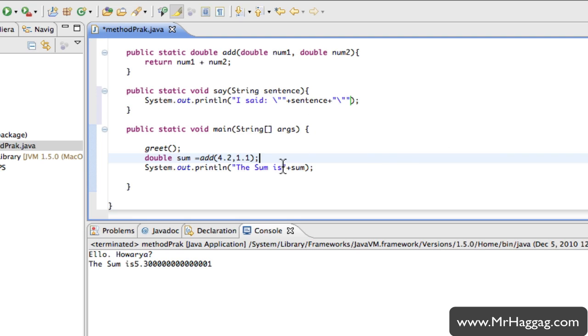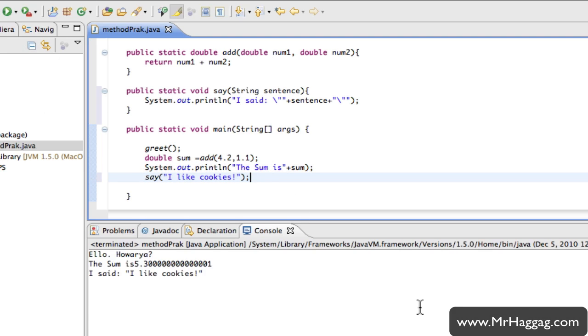Okay, so basically what this method does is it takes in a sentence, and it prints I said, and then whatever that sentence was. And that sentence is a string. So public static void, it doesn't return anything, it prints it. So this method prints it. You can choose to return it, but I chose not to. Doesn't matter. Okay, so now if I say, I don't know, what's something cool to say? I like cookies. Okay, so, forgot the semicolon.